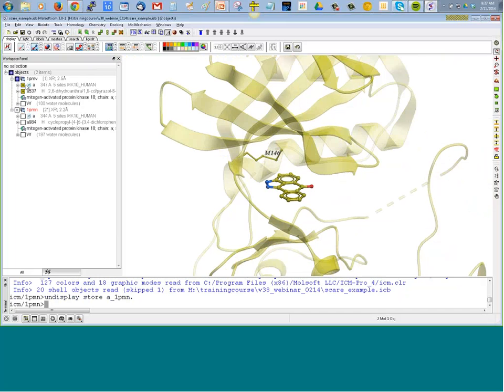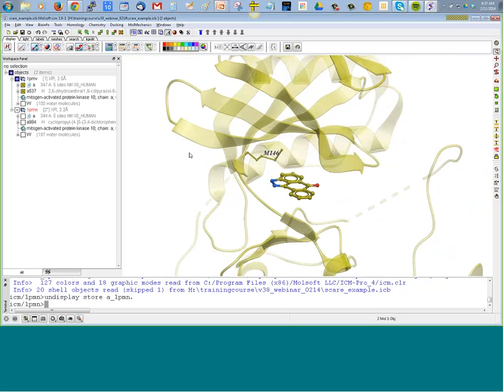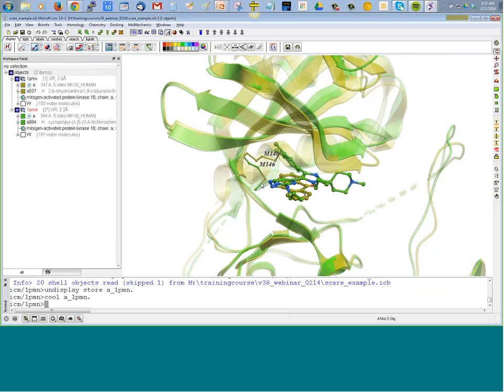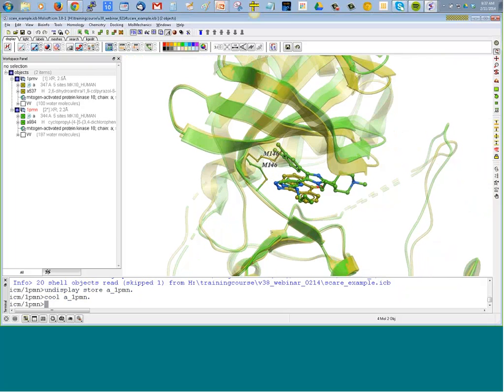So in order to do that, we need to have some kind of induced fit docking. If we wanted to dock this ligand to this receptor, for example, if we didn't have this complex 1PMN, more than likely your docking is going to be incorrect because you'd have a clash here between the ligand and that methionine.